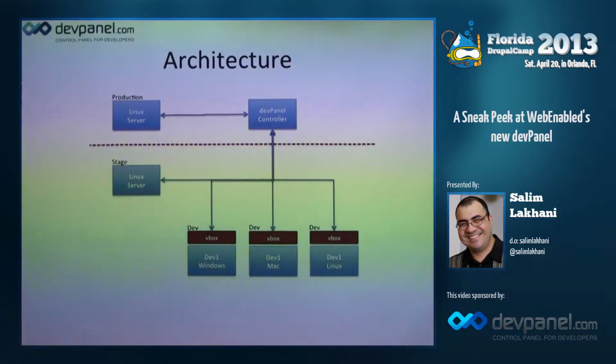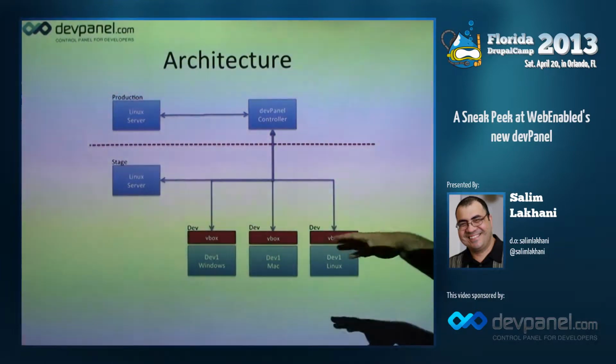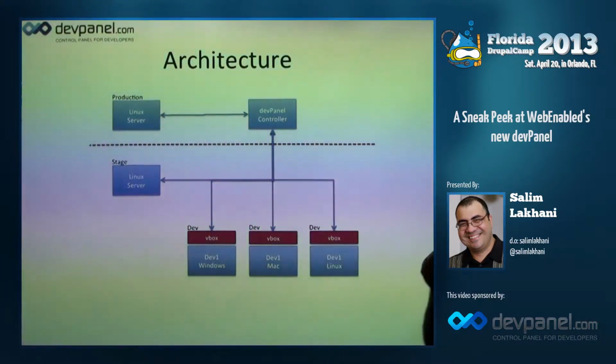So the controller is set up so it can run and manage bare bones servers. You can set up a staging or a dev server in-house behind it. This red line is the firewall. It's permeated, so inside the firewall you can set up your servers, and the controller still manages them. You can set up virtual machines, and we still manage them, and you can have production servers and a whole bunch of them as well.